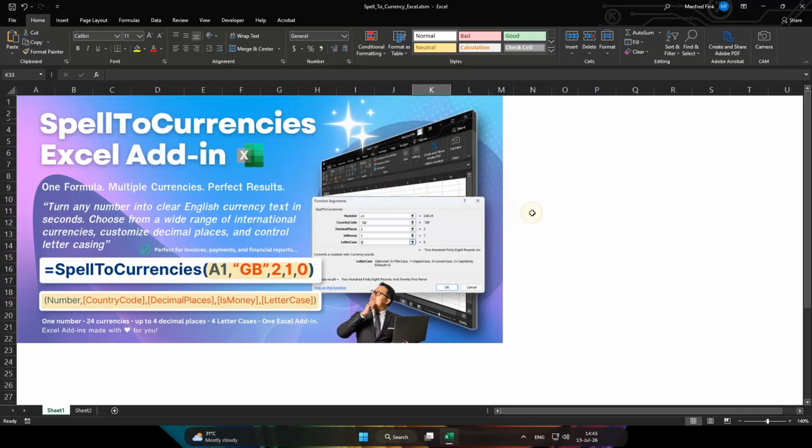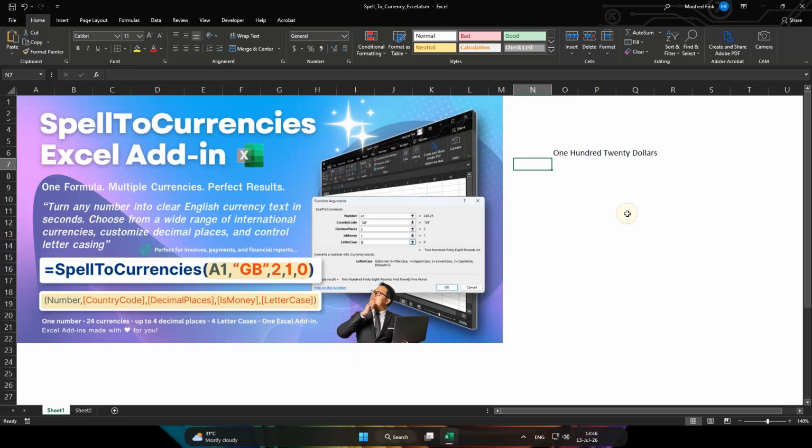For instruction on how to install the add-in, check out my other video on how to install an Excel add-in. So after the installation of the add-in, simply use the equal sign and the name of the function. When you enter the first 2 or 3 letters, you will already see the pop-up of the function. Just double-click on this pop-up and enter the first argument, which is either by typing a number plus enter, or referring to a cell that contains a number.